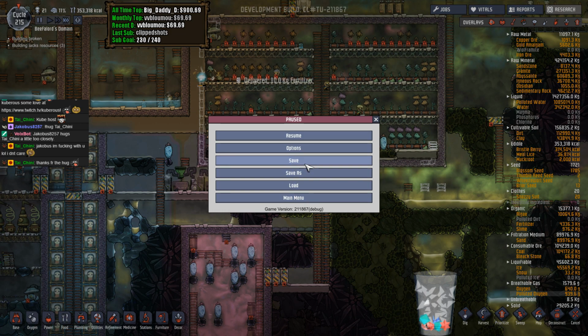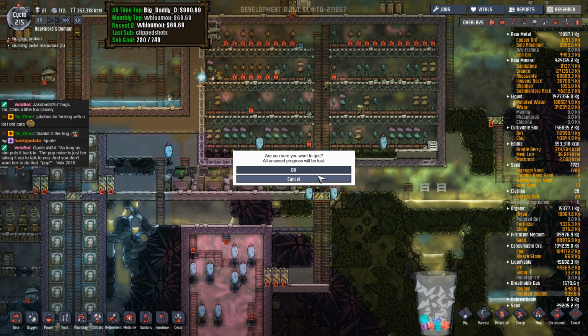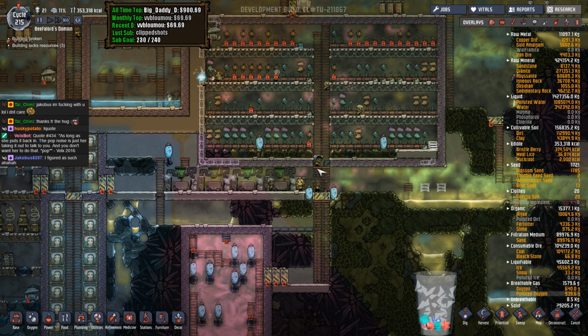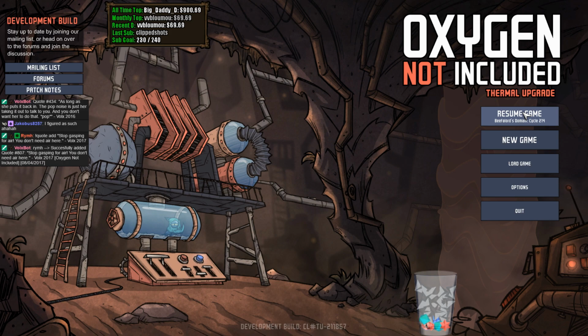I straight up think... I don't want to do this. I don't even want to do this at this point in the stream, but I'm going to, out of principle. I'm not going to close the game, but I'm going to go to the menu and go back. Something's going on, and I feel like I have a mass loss somewhere. Unless anybody else has any other idea, I have no clue where the gas could be going.